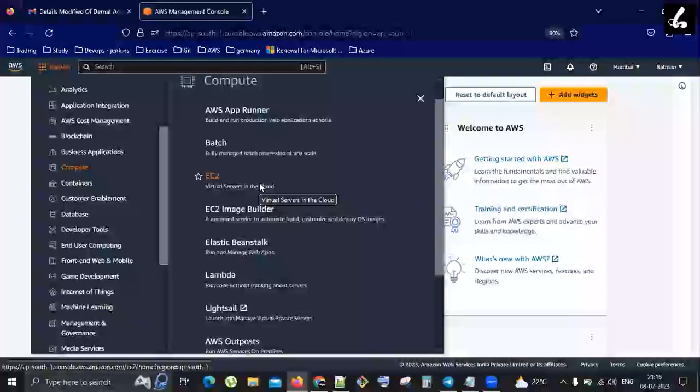If you run for 24 hours it will be charged for 24 hours, but if you run for 10 hours per day then it will be charged for only 10 hours. If the server is running then there will be a charge. If the server is in stop state, there won't be any charge. This is the beauty of it, because this is popular among developers.